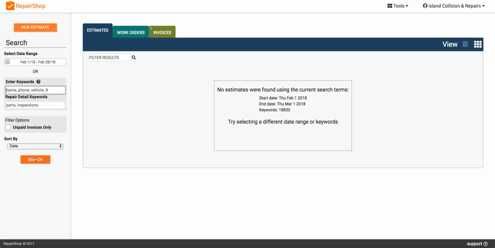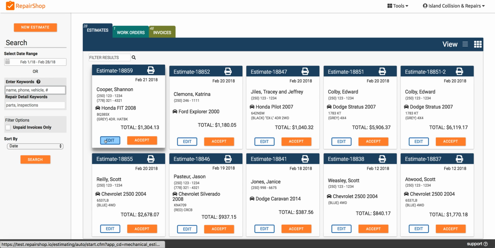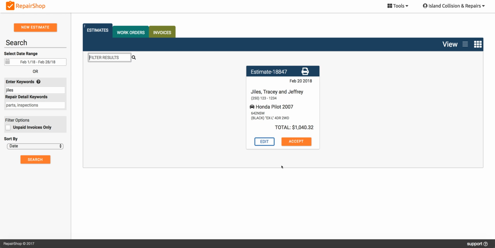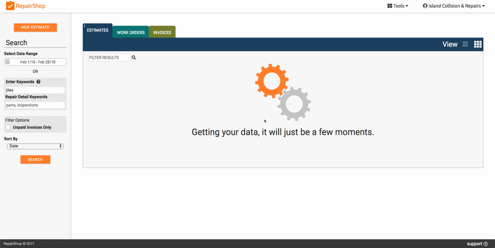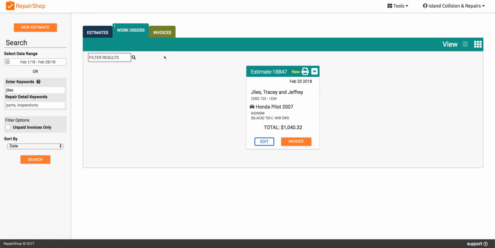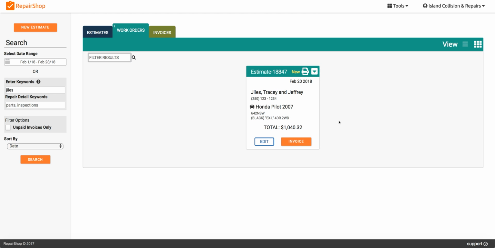Now, let's get back our default search, bring back all of the estimates for the current month. So how this works here, basically your customer calls you up and says, yes, go ahead and do the work. So you will maybe perhaps search for their last name and find their estimate. Then they've given you the go ahead to do the work. So then at that point you click on the accept button, and that estimate then moves over to the work order tab, and you can see it. This indicates that this one is a new work order.